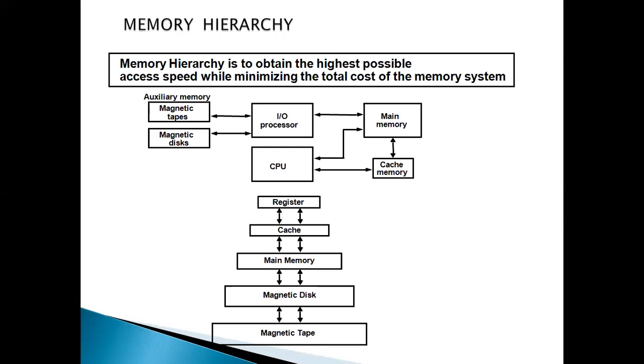We just need to concentrate on two things. First, when we are dealing with the memory hierarchy, we need to concentrate on the type of storage device we are using. The second one is, if you want to increase the performance of a system, which storage device you need to use: register, cache, main memory, the disk, or the tape. This overview of the memory hierarchy will give that, and the main thing to consider is that the register has the higher access rate and high performance. Why? Because it is holding less data, so we can get the data easily.